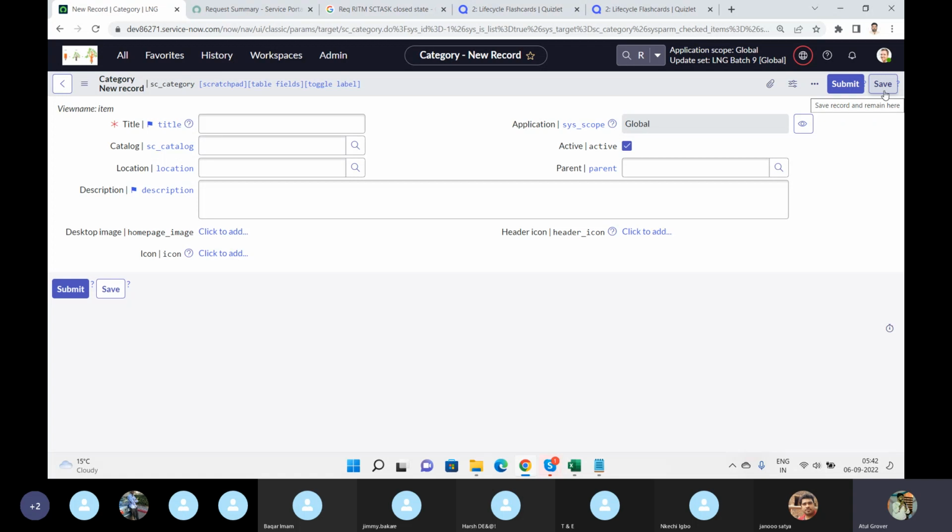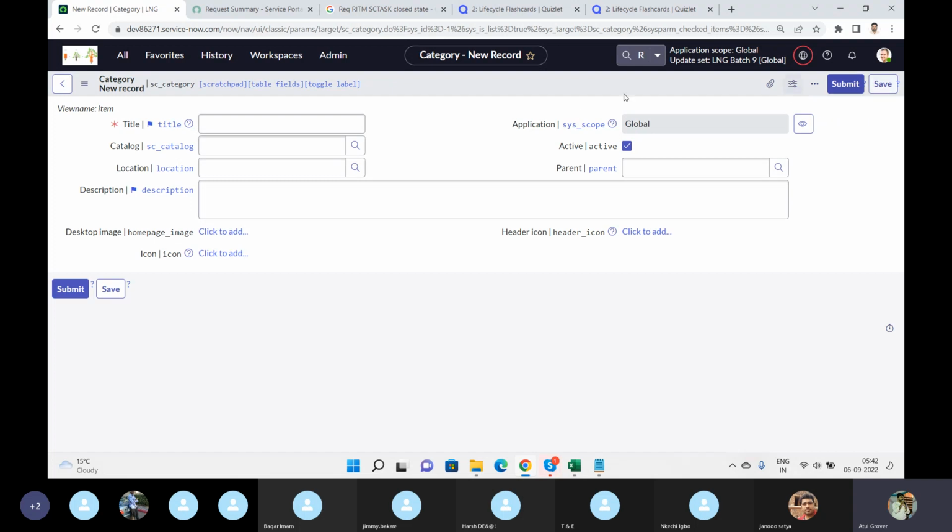Earlier, approximately 10 or 12 years back, you got only 1 catalog. But now you get 3 to 4 catalogs.